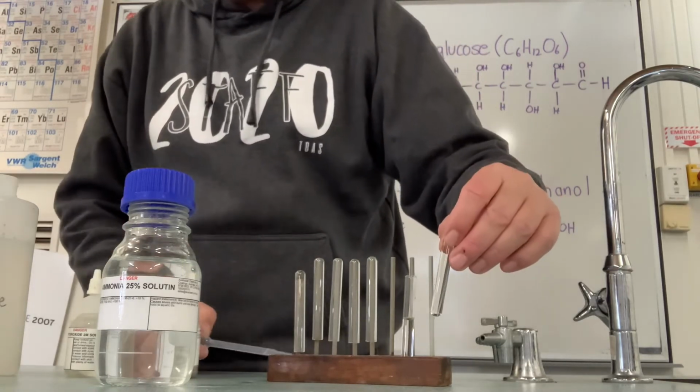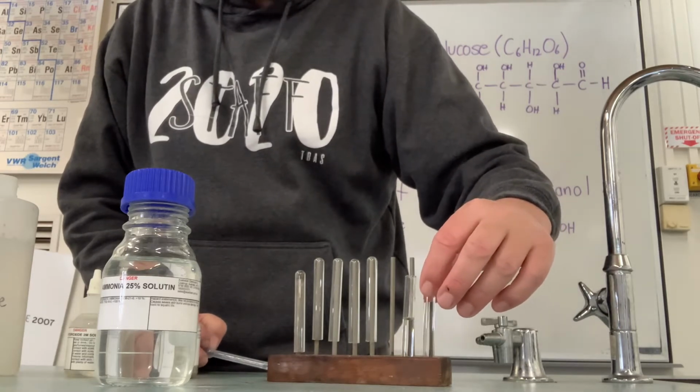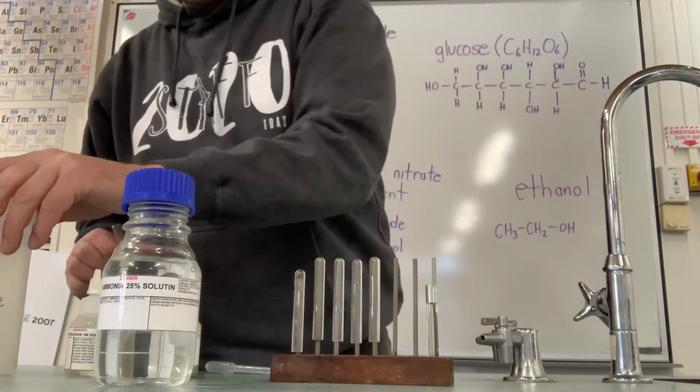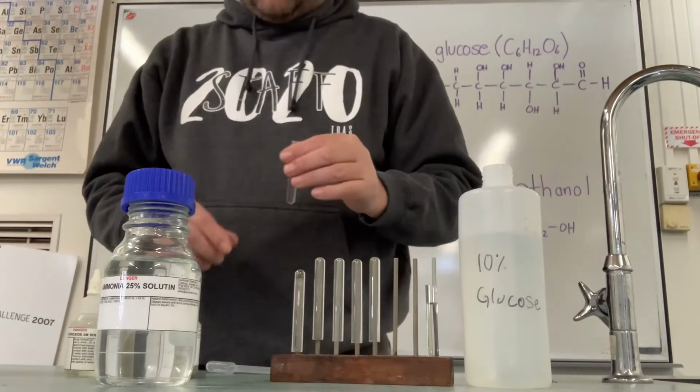This reaction does take a while, and what I'll do in a sec is grab a beaker of just warm water, just to speed up the reaction a little bit. So that one there on the end is the glucose. Put the glucose next to it so I remember.